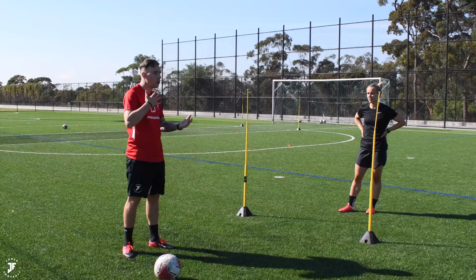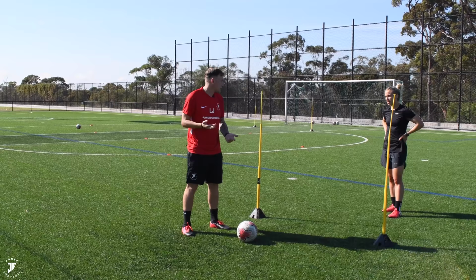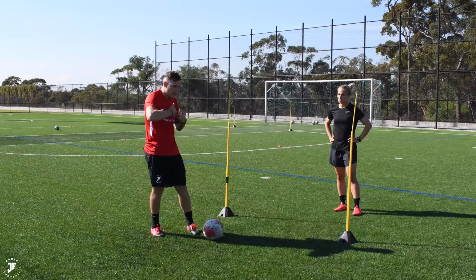It's just obviously now being able to do that with a bit of pressure behind you, which obviously it's a one-on-one thing. I can't just create defenders out of nowhere. However, we've talked about it. Being able to get that ball to stick with a bit of pressure is obviously different. We've got to work in an environment where there's no defenders first.